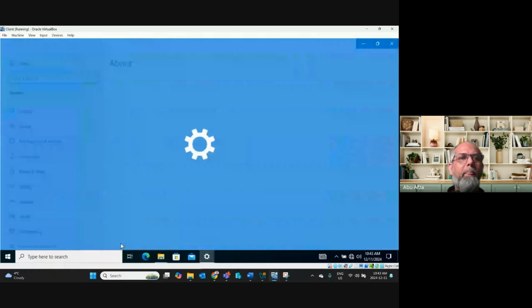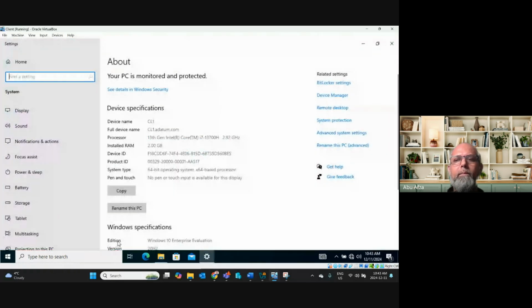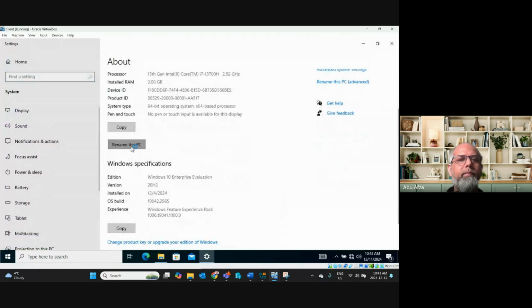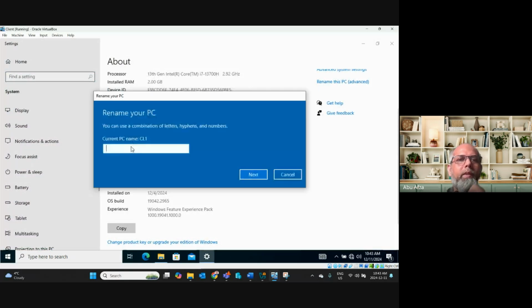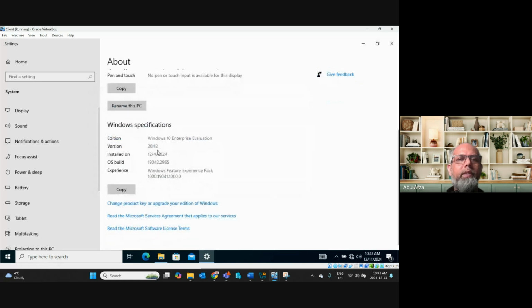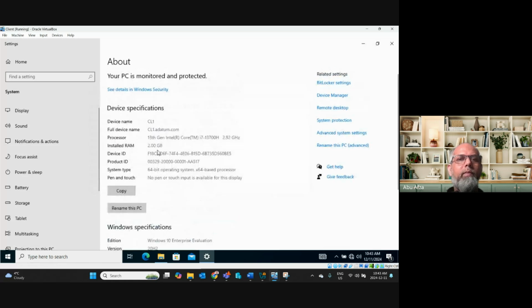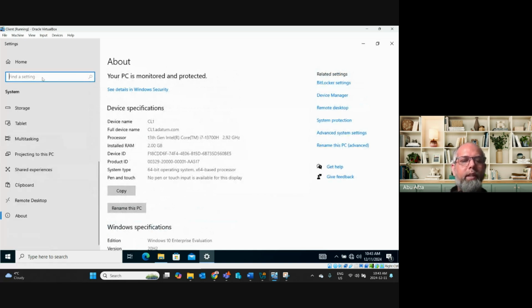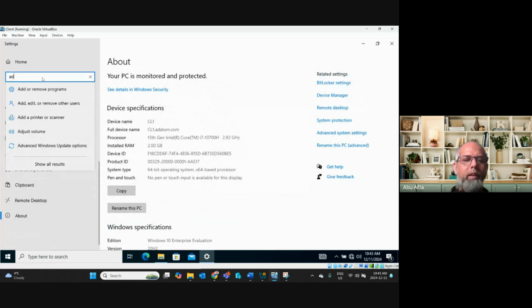If you want to click on rename PC, you can see the current PC name, not in here. Another place we can see the username. Let me find out. Give me 1 second. User.